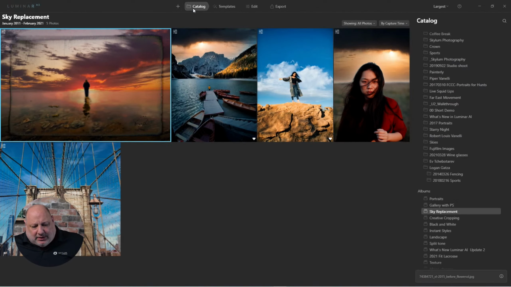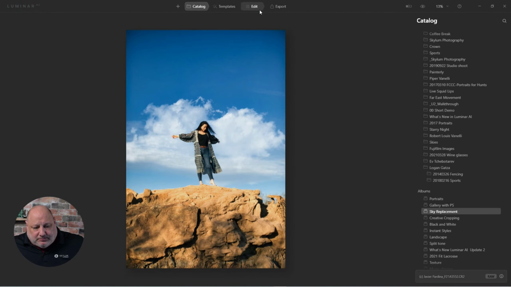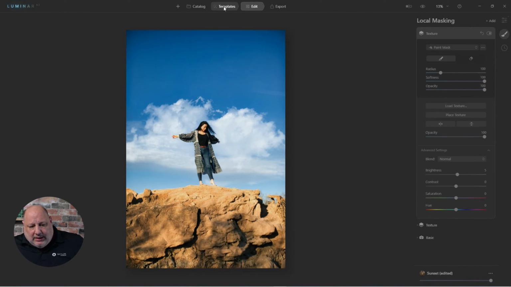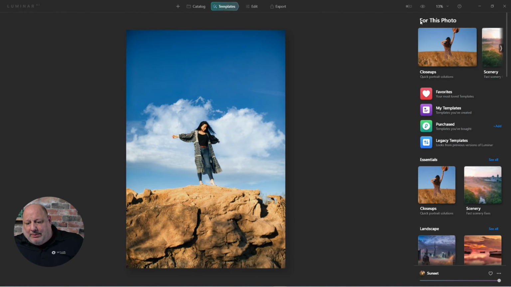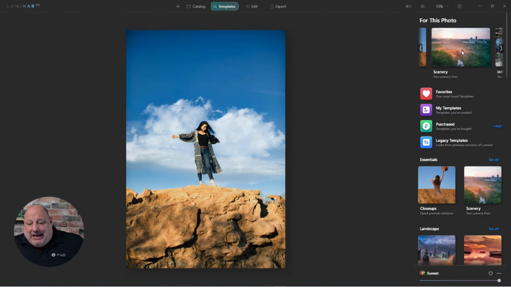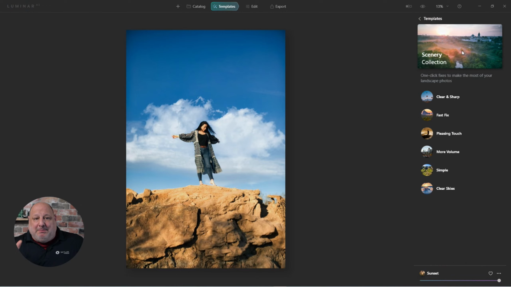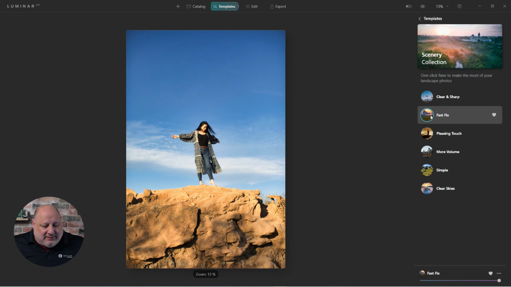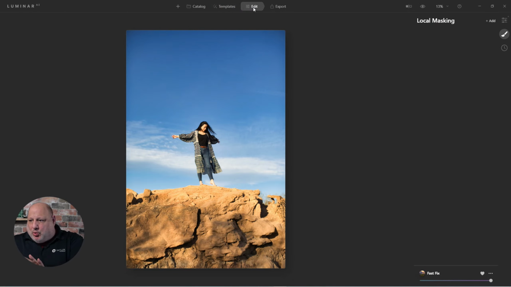And we come back to catalog. So, and let's use a LUT real quick. Let's add a LUT to this image here. Edit. And actually template. What I'm doing on the template again is I'm just letting the template help me make basic adjustments. Oh, look at that. That's nice. Before, after. Look at the clarity and just the overall contrast looks much better. All right, so I let that do most of the work for me.